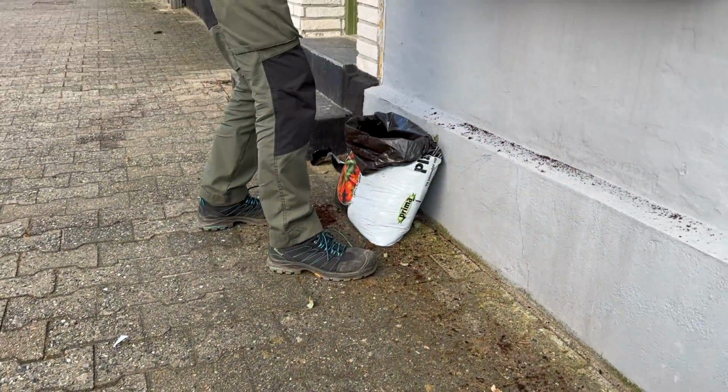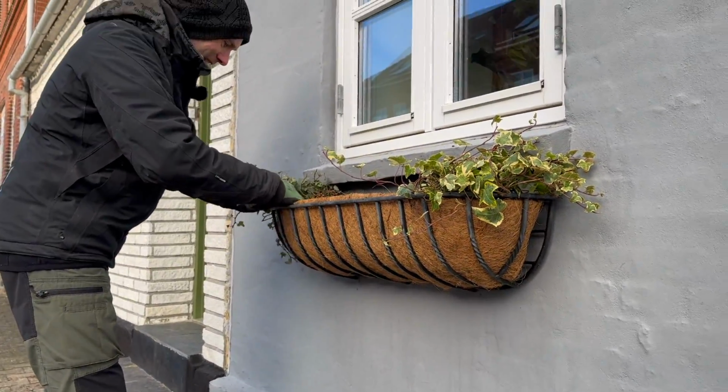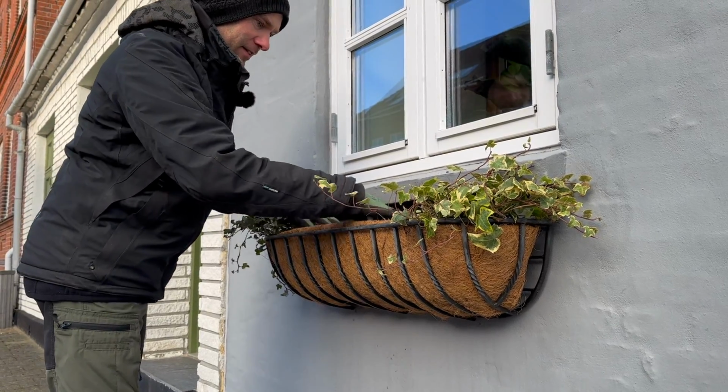How's it going up here, Lars? Going pretty well with the ivy going in. Yes. Looking good. Thank you.